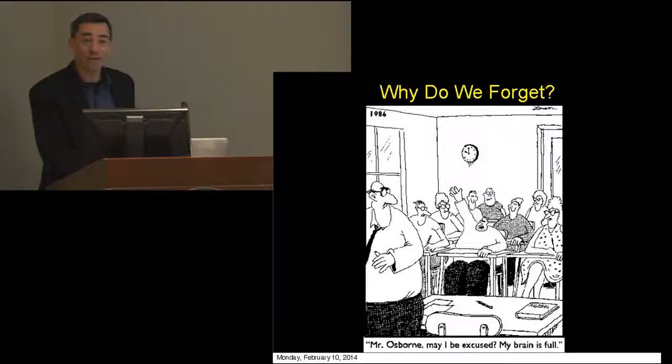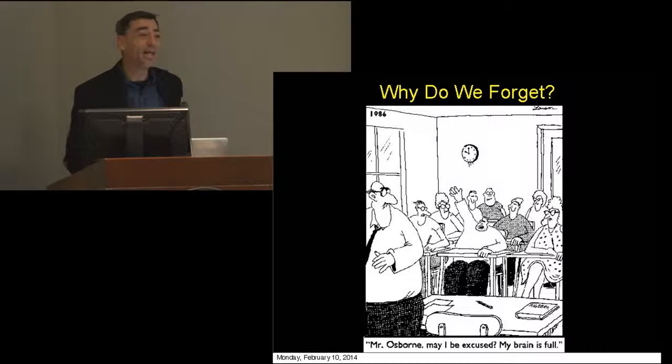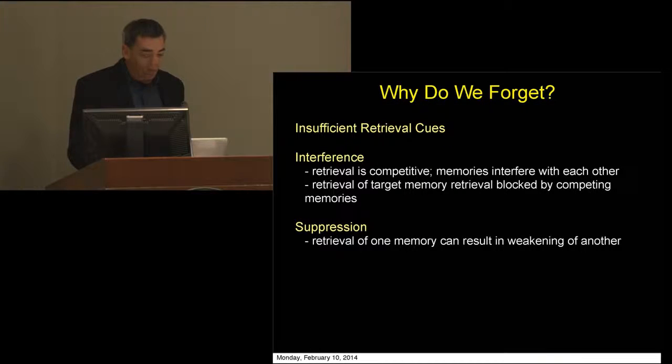All right, why do we forget? Part of the reason we forget is we don't have the right cues. It's not because our brains fill up. We have insufficient cues, and interference, the misinformation effect of Loftus and colleagues. She talked about it as memory overriding. It's not really memory overriding. It's that our memory for something in the past changes, and our ability to get back to it declines, due to new learning. Memory retrieval is inherently competitive. We build new memories that interfere with our ability to get back to old memories.